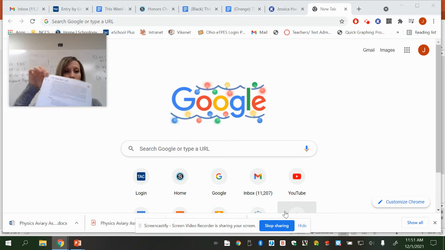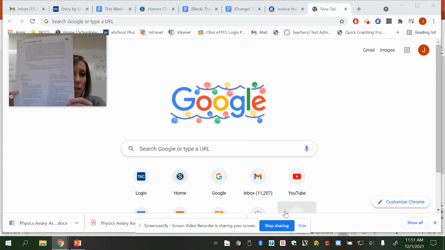So this packet is stapled up in the corner. My suggestion is just to tear all 3 of the pages apart from each other. The first page is the instruction sheet. So you're really going to be going through the procedures and not skipping anything. Don't skip any parts of the procedures. It's really important to read through all of them.